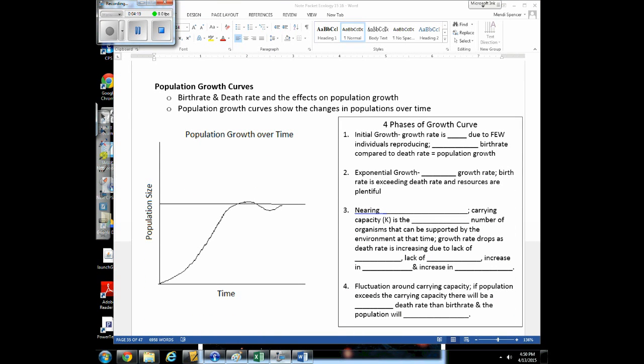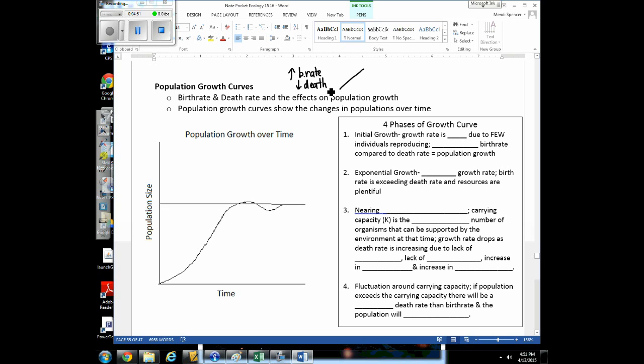Next, we're going to take a look at population growth curves and the stages of population growth. Now, before we do that, I want to make sure you understand what the slope of this line means and how it relates to birth rates and death rates. When we have a population growth curve, anytime we see the population increasing, then that means that we're having a higher rate of birth, so higher birth rate compared to death rate. So we have a higher birth rate, we have a lower death rate. So that's why the population is increasing.